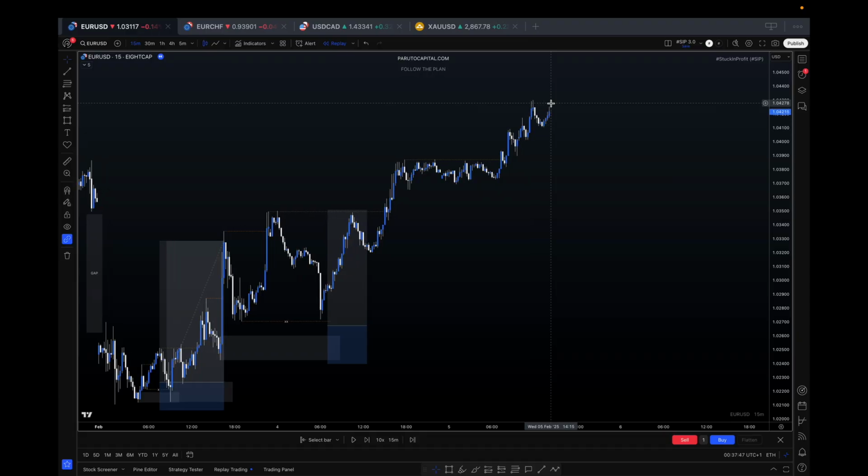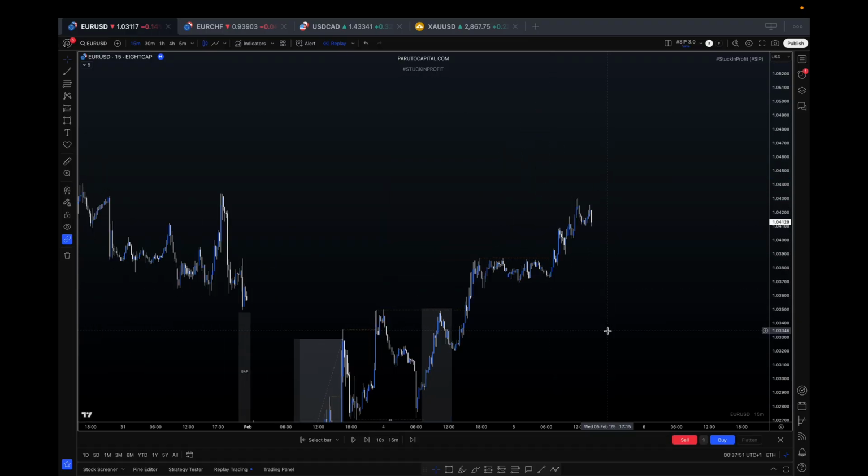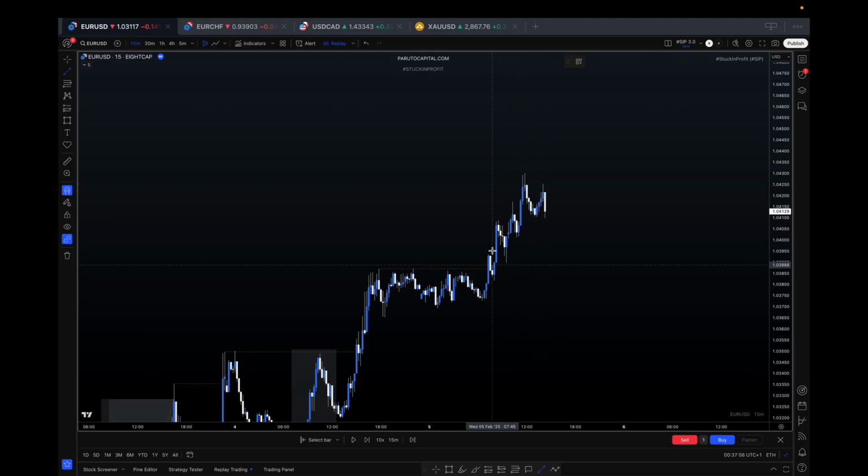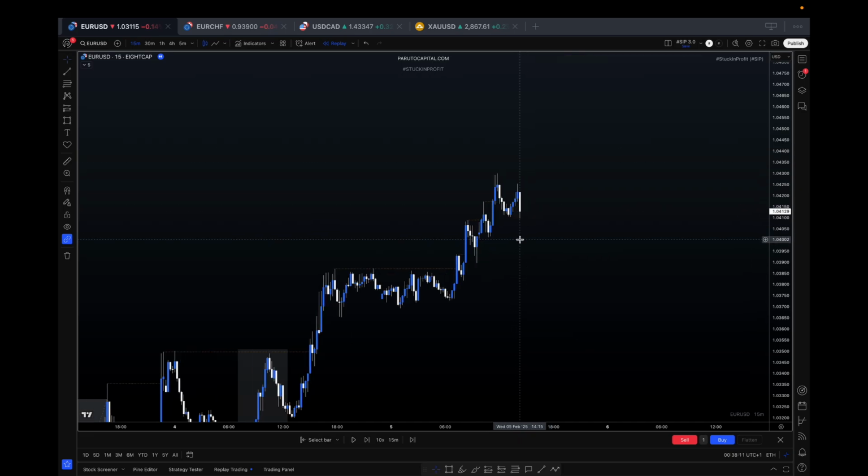So let's see what we have here. You can see price is essentially just pushing to the upside. Now the question a lot of people will ask is, okay, you have all of this break of structure here, you have another one here, you have another one here. So which one should we respect, or should price respect? That's a very valid question. For me, I'm going to say this is the last break of structure. So this could be an inducement ahead of this.